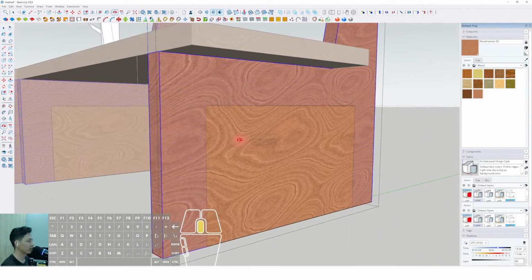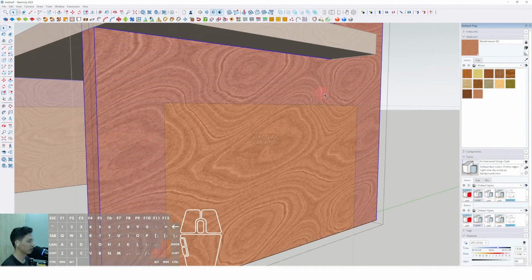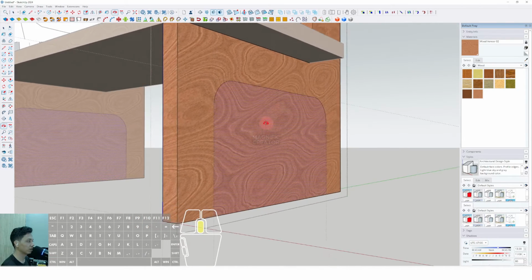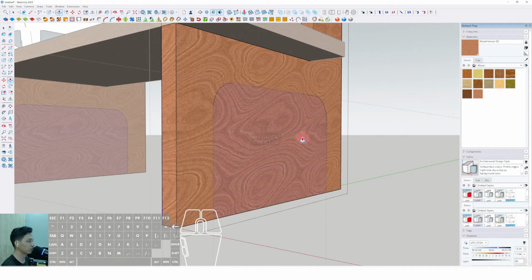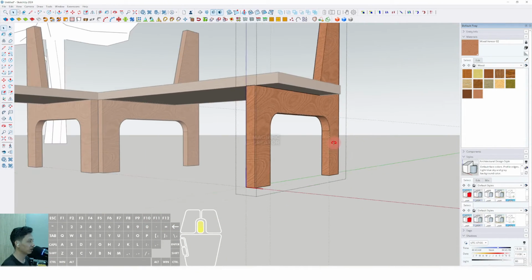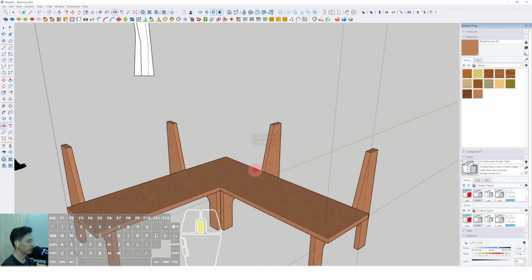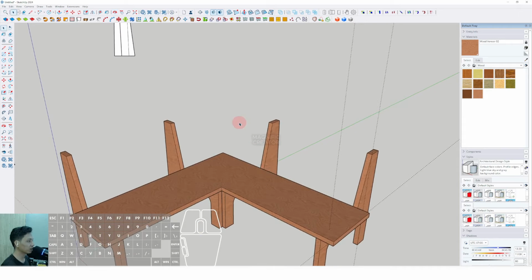and done. Now we can make the variation of this connection using the 2-point arc. Click this edge like this, and we can click this edge and click this edge. Okay, then we can click this additional area in here, then we can pull until the limit like this, and it's done. Then we can make another board in here.